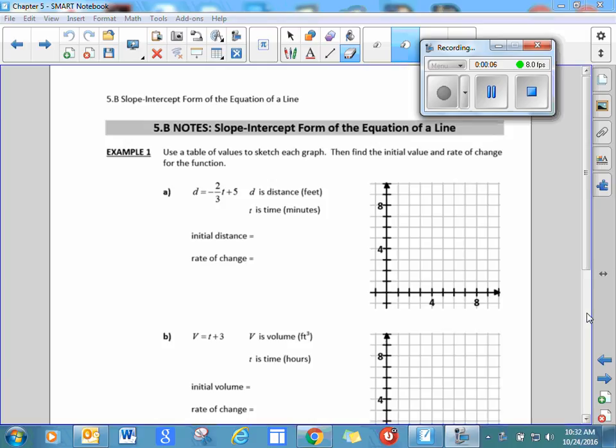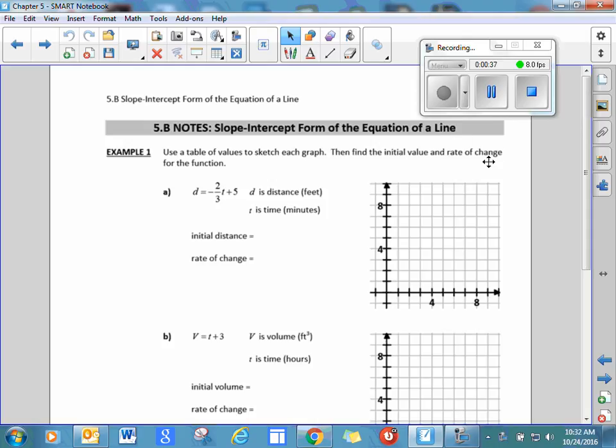We're on page 9 in your book. So we're going to actually learn how to write equations of lines from a graph, how to write equations of lines from just given points, all kinds of different stuff that we're going to learn about lines in this particular Unit 5. So the first thing we're going to talk about on page 9 is not really the slope-intercept form of the equation of a line.